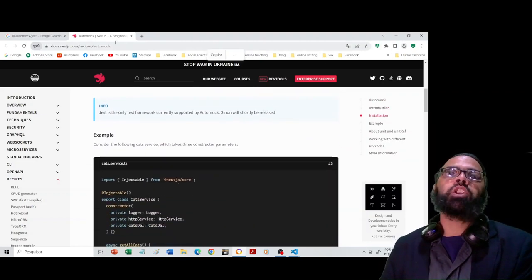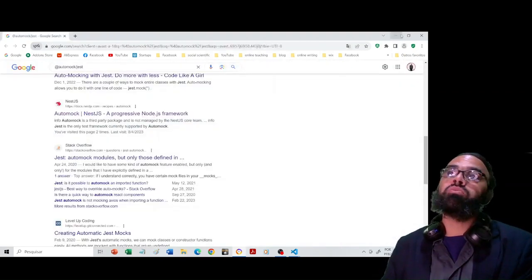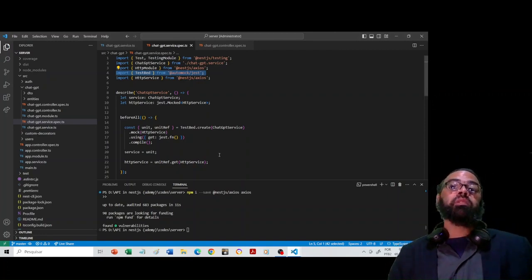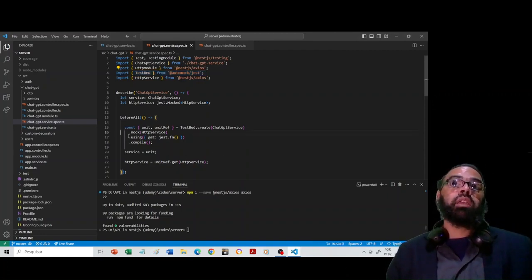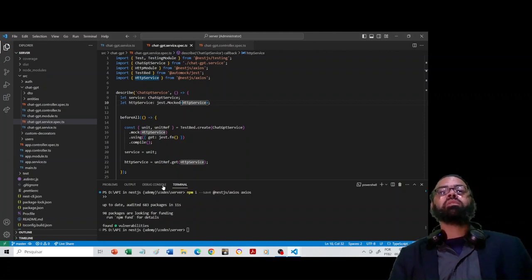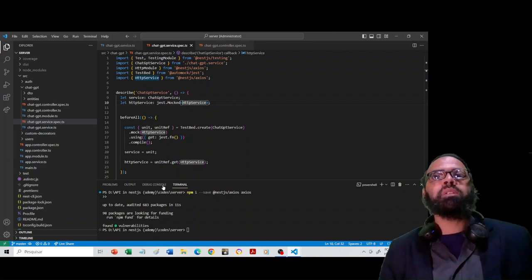You can see the documentation. It'd be hard for me to organize all this, but you can find it from Google. But anyway, now you can go through documentation, but here I'm going to be a little bit more straight to the point. So you need this one here, which is the mock. Create the mock.